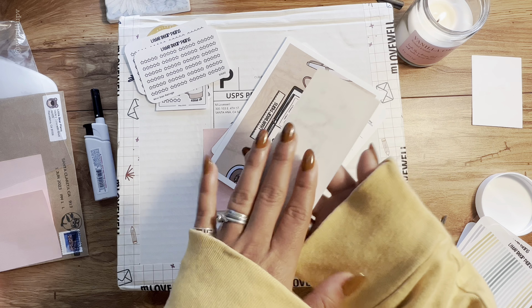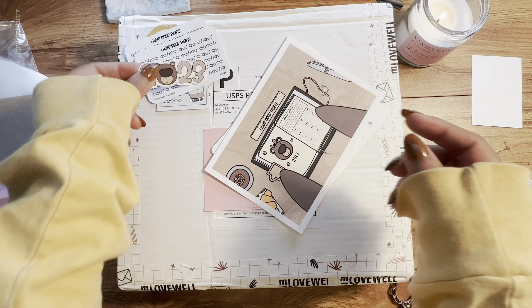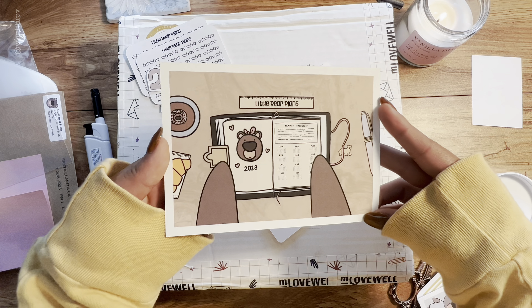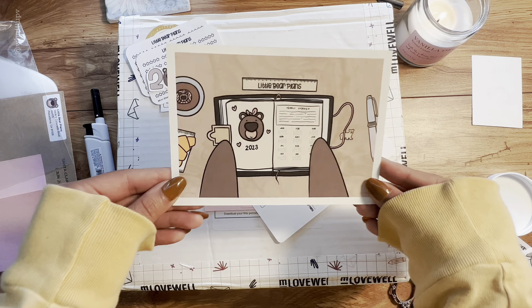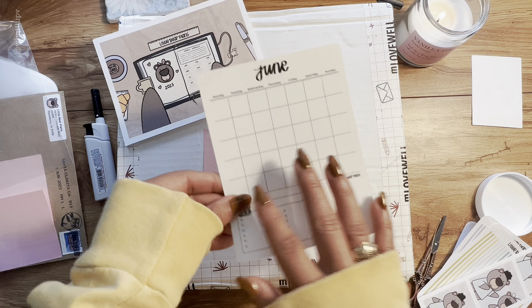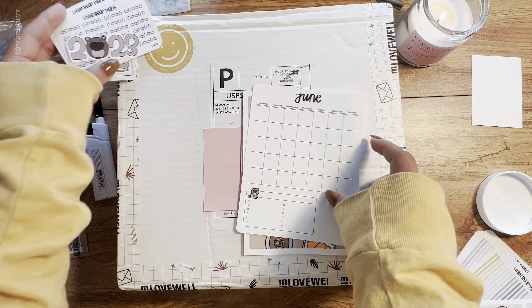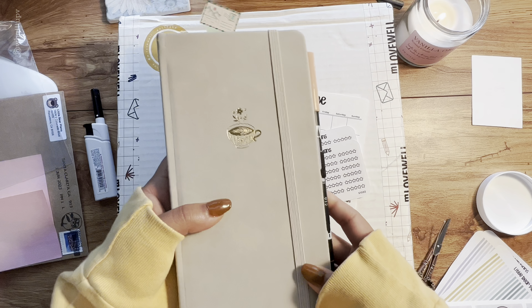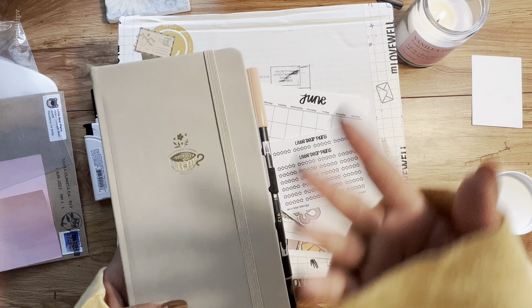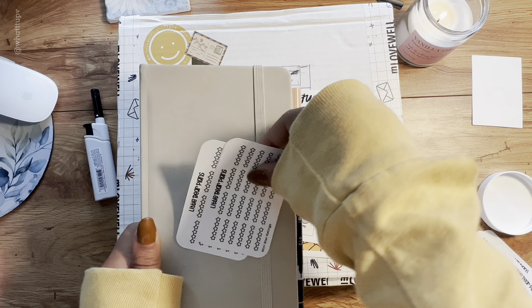We got this bookmark that is so so cute — I thought it was really precious and I'm going to use it in my books since I'm reading a lot. Then we got a 2023 sticker with a bear that is really cute. We also have this little design piece that I'm going to put on my wall — it looks so cute. Then this is a June monthly sticker — some of these are actually freebies I don't remember ordering, so thank you so much! As a sneak peek, I created this reading journal and it's from Archer and Olive. I'm still filming that video but I'm excited to add these stickers to it.